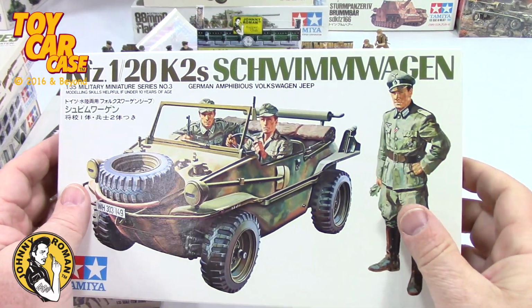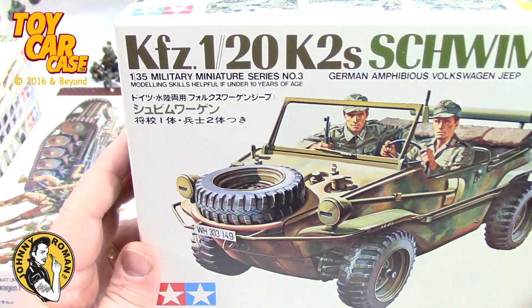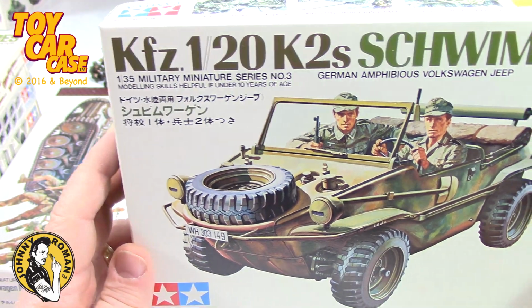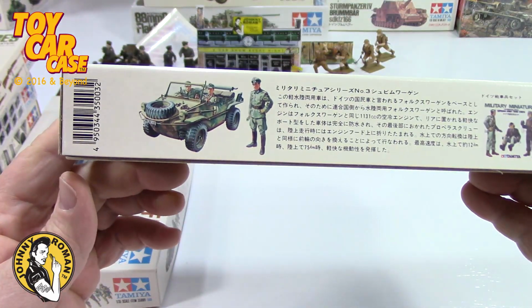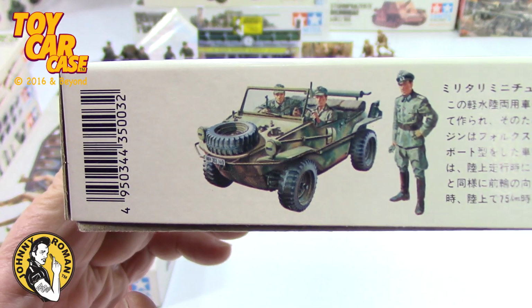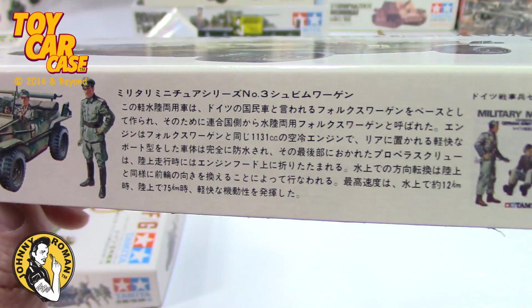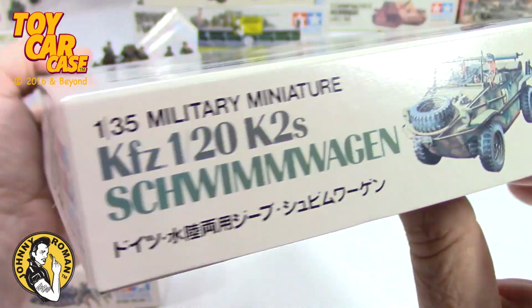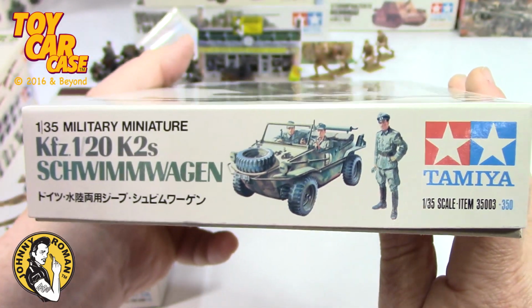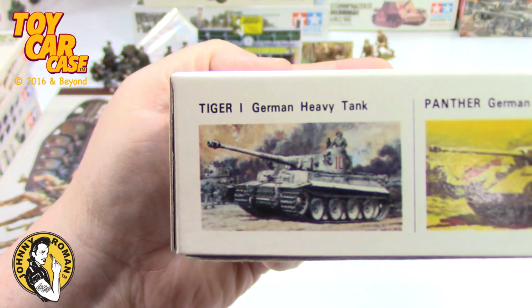Oh, the Schwimmen Wagon. This one floats. 1/35th scale, Military Miniature Series number 3. Oh, that is pretty nice. And it goes with those military figures. Here's all the extra kits you can get.